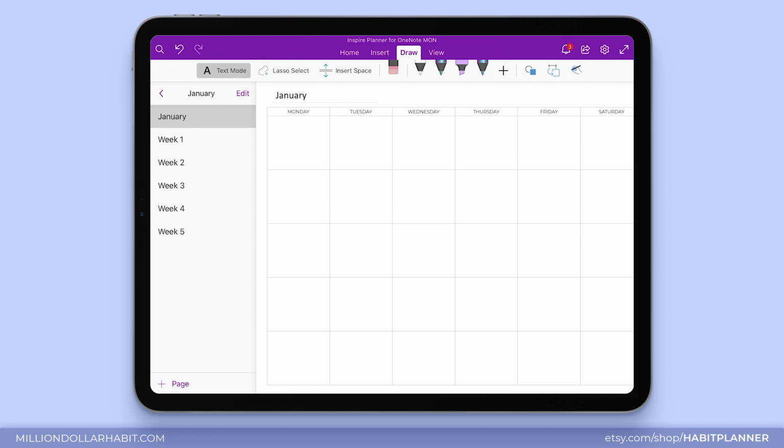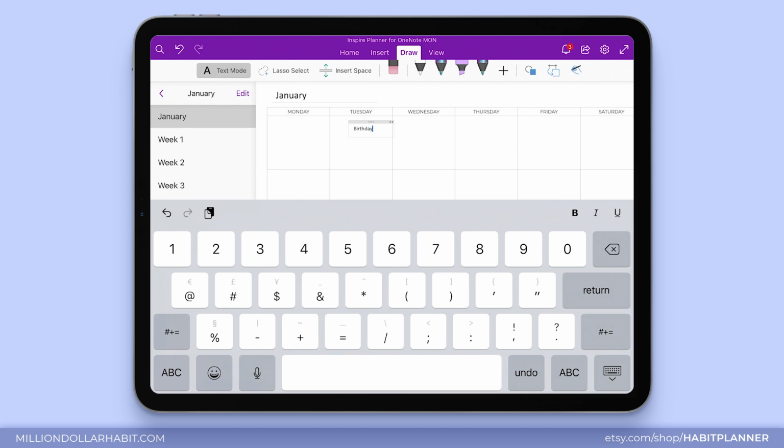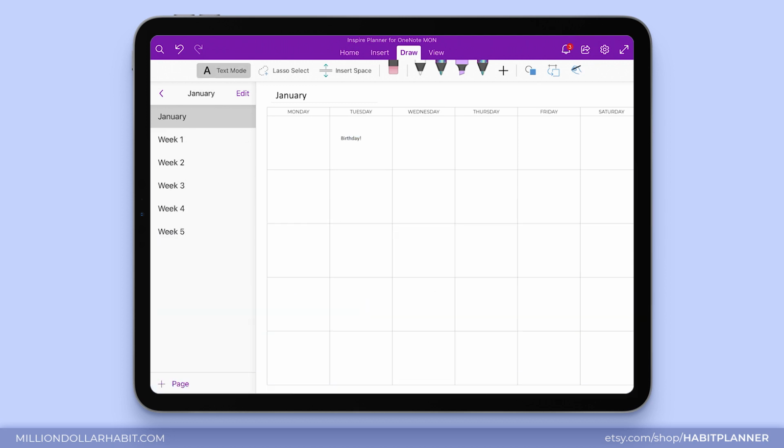I have two options, the same as it was on my computer. I can use the text mode, or I can use my stylus or finger to add text using the pencils. To use the keyboard, I just tap anywhere on the screen and start typing. If I'm not happy with the position of the text, I just tap, hold, and drag where I want it.